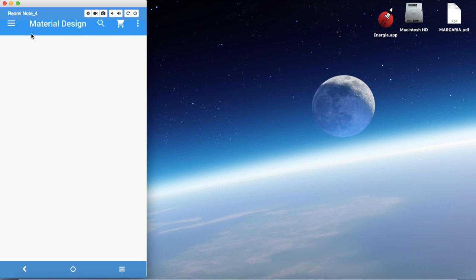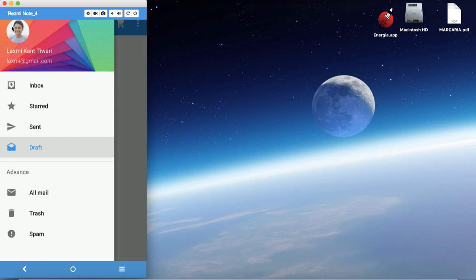And if you see here at the left of it is a navigation drawer, and if you click on the navigation drawer, a drawer would be slid into your mobile screen. Then you can set here your profile picture, then your name, and then email address. Of course this is not my real email address, so don't try to send any email to this address.